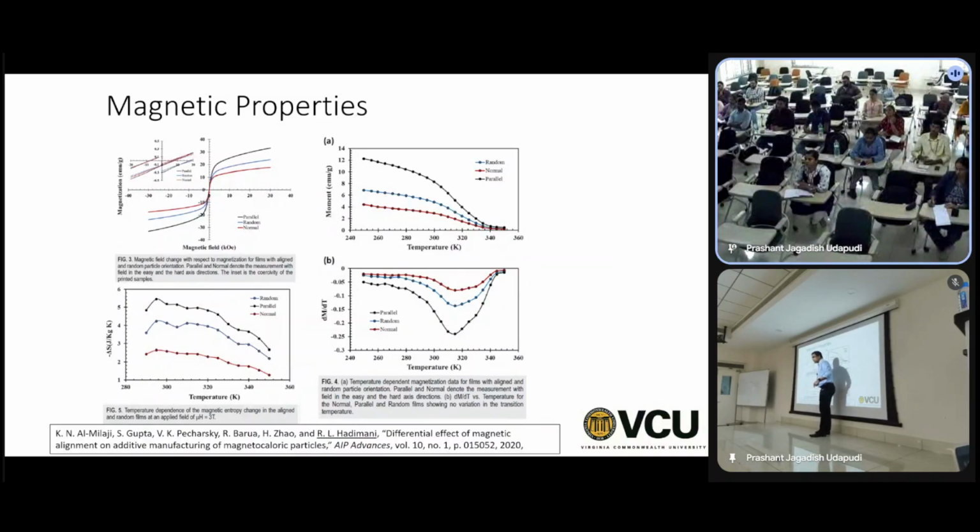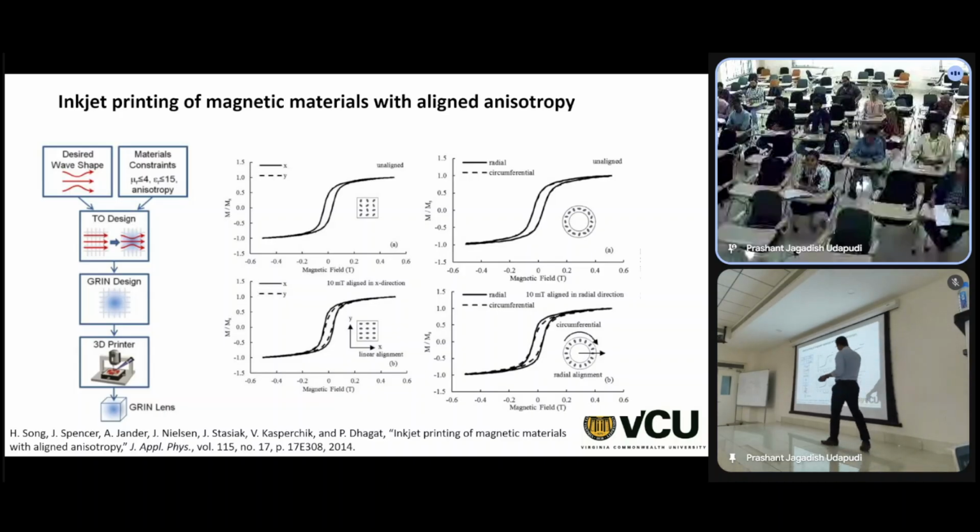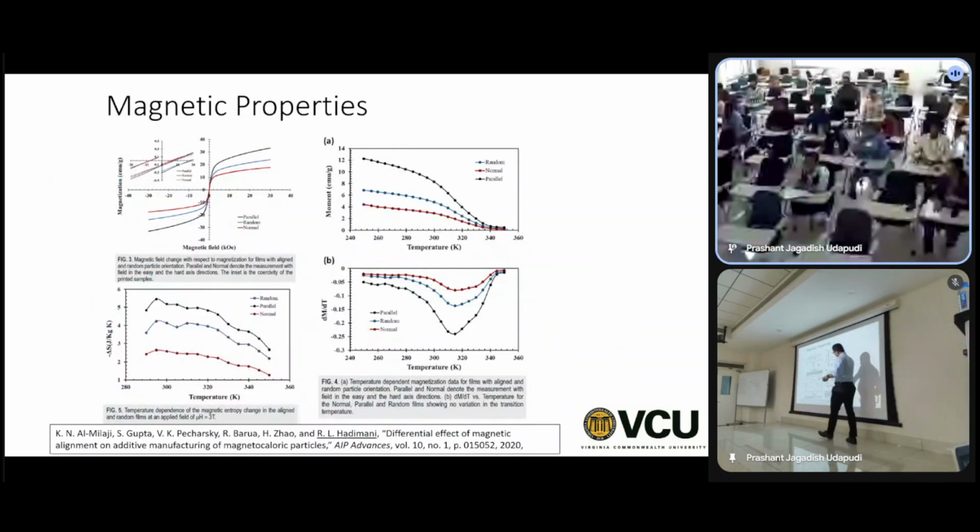And the black one is where the magnetic field is applied. Blue one, no magnetic field is applied. The red one, we applied the magnetic field in the opposite direction, or in the hard direction. So we can change the properties based on how you apply the field. And now you don't have to go to the extreme here, right? One gives you really high, one gives you really low.